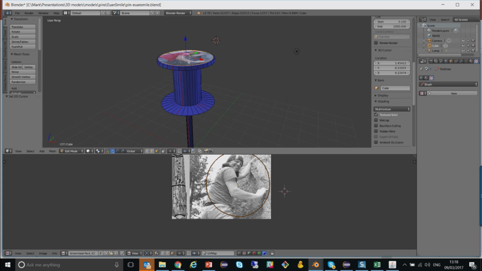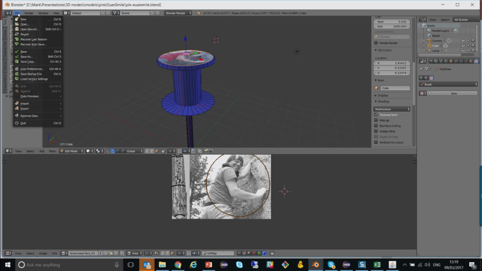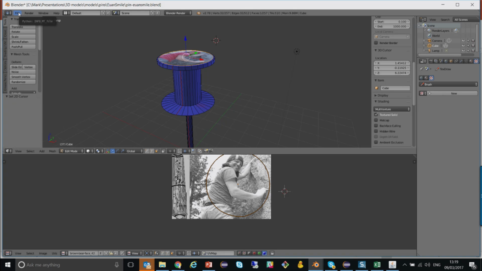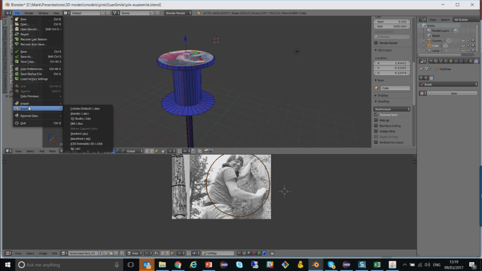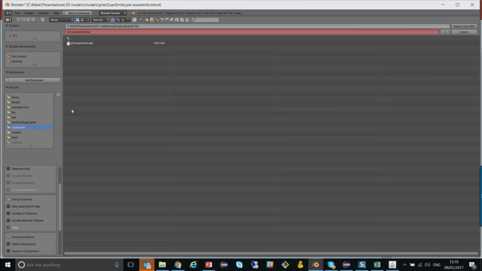What you need to do now is to export that out into a model symbol that you can actually bring into your runtime application. So that is just a case of going File and Export. Runtime supports all of these models, but I've had most success with Collada, so I'd suggest you use those going forward. And specify a name and export it. Except that wouldn't work. What would you get? Well, you'd only get half an aeroplane because I've only drawn half of it.